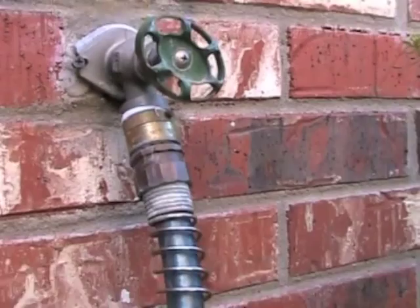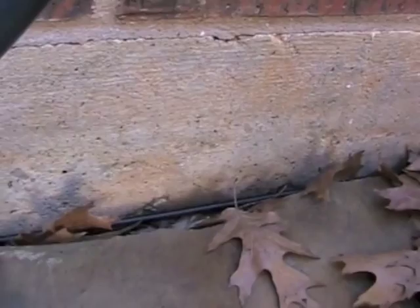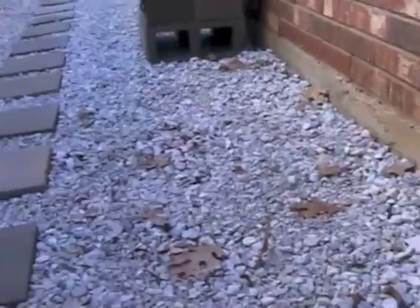I have a rain barrel just the other side of this fence, which I'll show you in just a second. Here's the microtubing right here running along, with a little paver by the hose, running along the foundation. You can see it going behind the fence. Through the gate, we have all this gravel on the side yard because nothing will grow here — it gets full sun in the hottest part of the day, so shade-loving plants get fried and sun-loving plants are in shade the rest of the time. The microtubing is buried under the gravel and runs to the rain barrel.